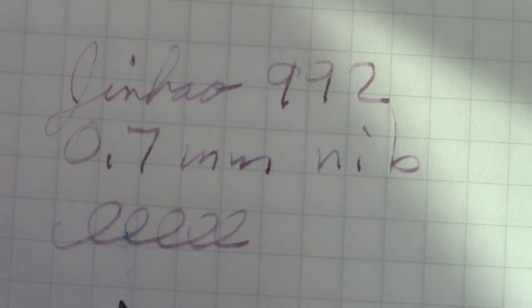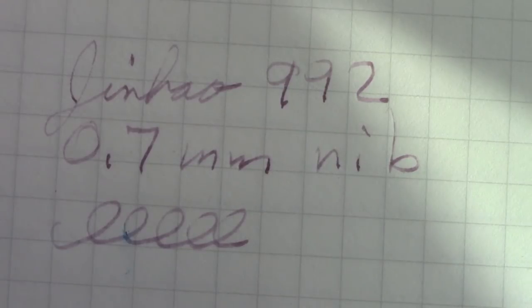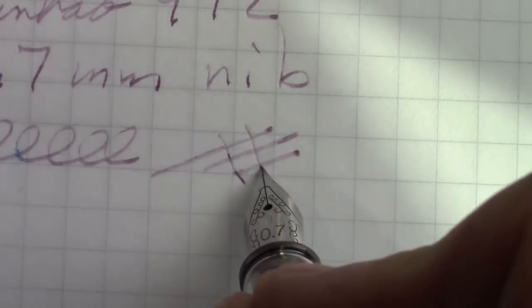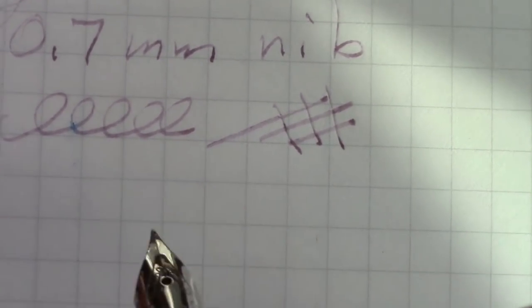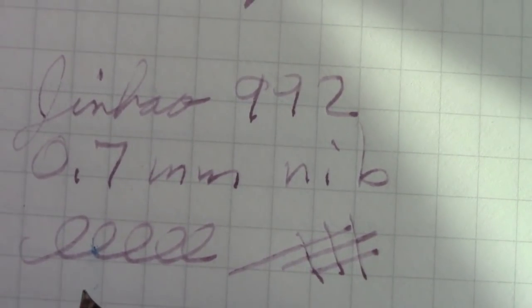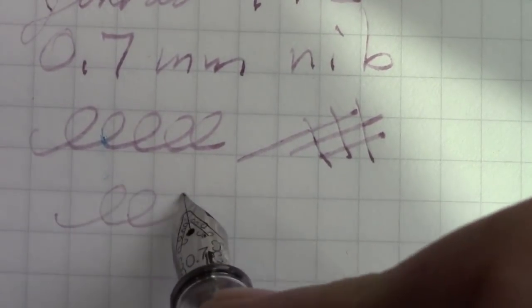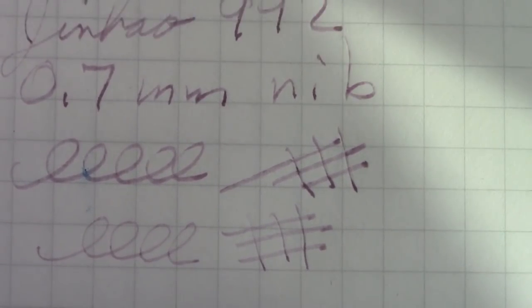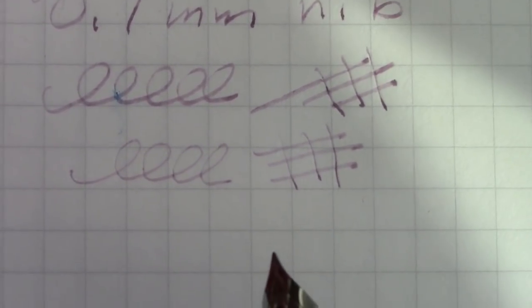Right away you'll notice the challenge: this ink is very light. I didn't notice that being an issue when I did my test writing at the DC show. It just goes to show you, even if you try out an ink, you may not understand how it's going to work when you put it in your pen at home. This combo is unusable to me — I'm not a fan of this type of light ink. A well-appointed desk did a good review on this ink. If I'd read that before buying it, I probably would not have bought it. Let's flush it out and put in a different ink that I know is going to be pretty intense and dark.